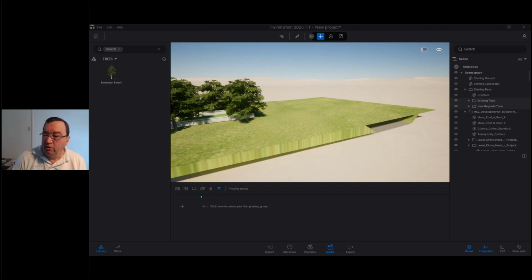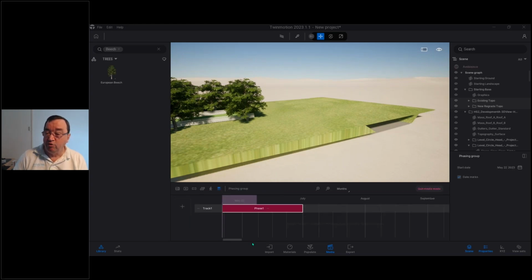So if I look at my phasing here, there's my image I've just done, there's video there, presentations are here. If I look at the phasing, and then I click on a new phasing group, we can see that we've got a phasing group. This is sort of like a 3D Gantt chart really, in that I've got phases going on here. This time I've got, over a couple of months, this is the phase. I can make that shorter and so on. So basically I can leave that as the starting phase.